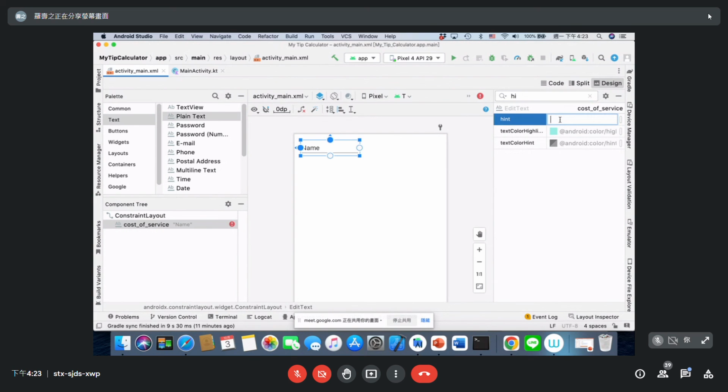Here I use a hard-coded string. That's not a recommended method. Okay. But here, to simplify my design, I use a hard-coded string, cost of service. Actually, the double quote is not necessary. Cost of service. Okay.